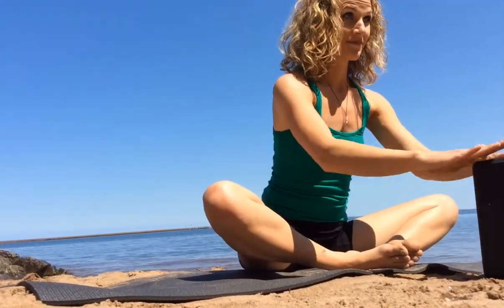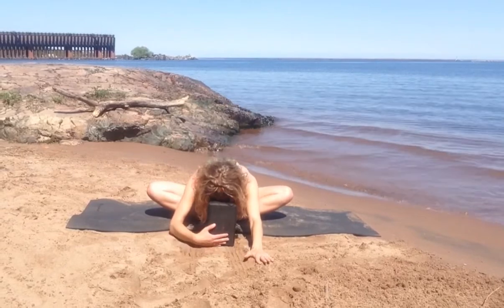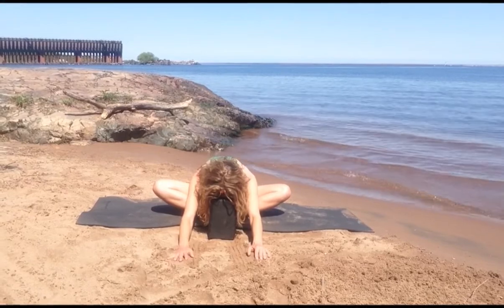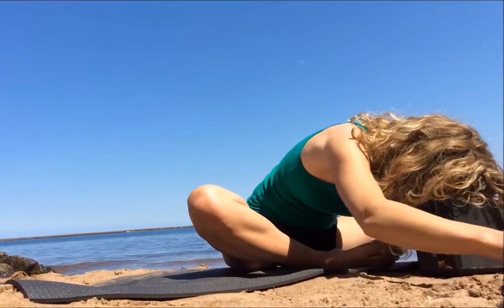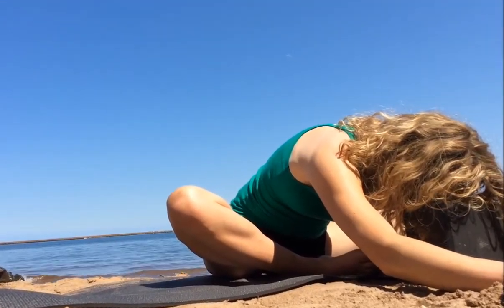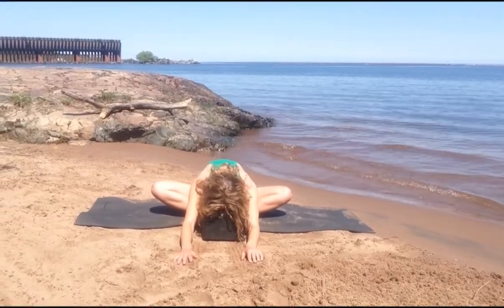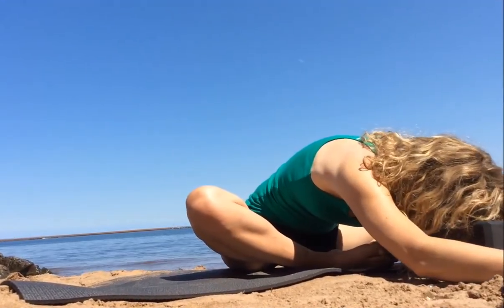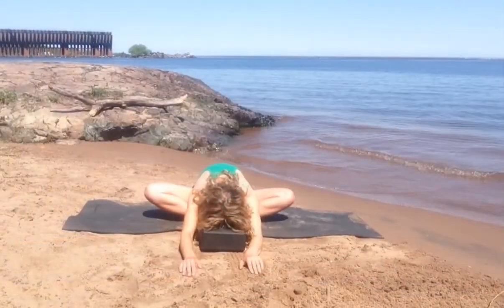If we're brand new to the practice of yoga, we might want to try practicing this pose with a block. So if you have a yoga block, try first placing it vertically and then resting the center of the forehead on the block. Okay, then after a couple breaths, maybe you can flip the block around so that it's more horizontal. Okay, so we're gradually working our way closer to the ground. Okay, there's one more level with that block that will bring you a little closer to the ground.